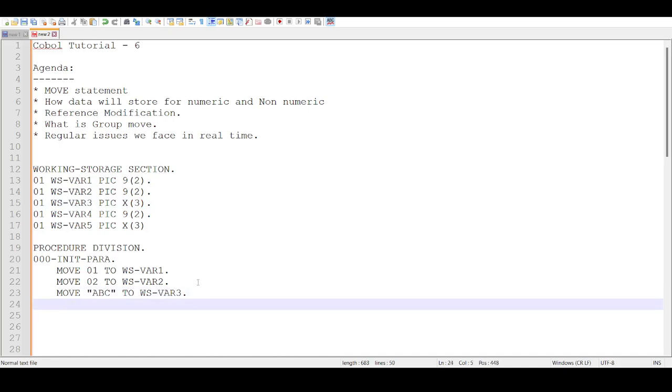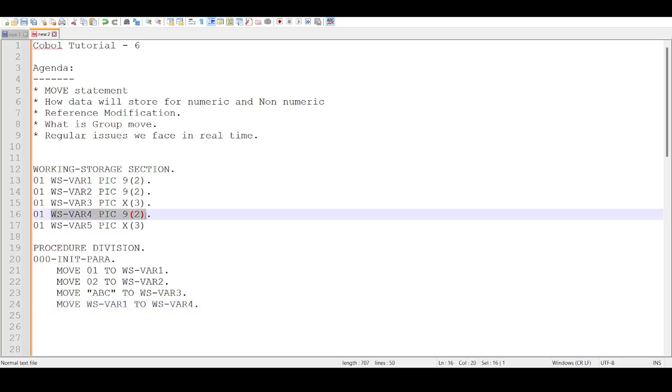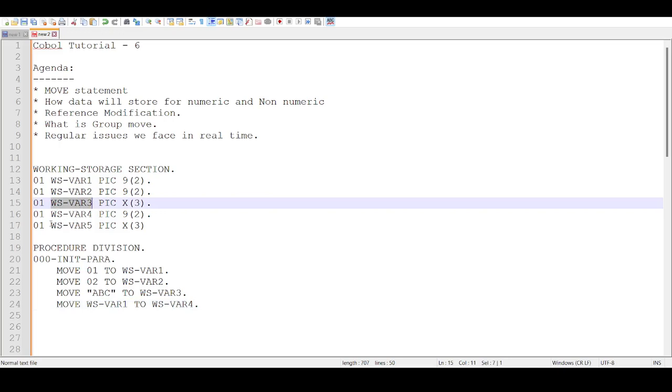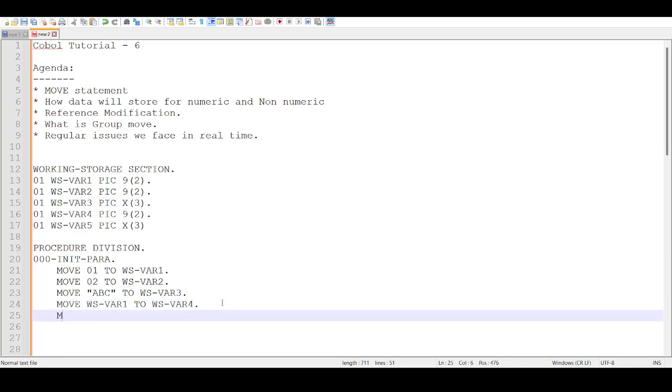Now how to move the data from one variable to another variable? Simply, the syntax is MOVE WS-VARIABLE-1 TO WS-VARIABLE-4. So now we are moving the numeric value to another variable, that is variable 4. Now I want to move the data from variable 3 to variable 5: MOVE WS-VARIABLE-3 TO WS-VARIABLE-5.